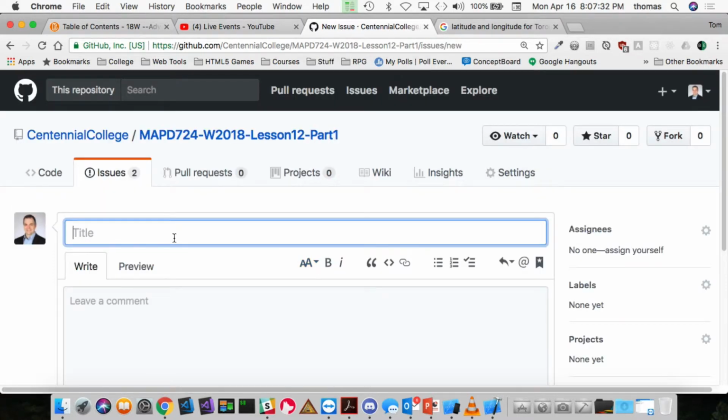So say new issue, add code so that when user enters latitude, longitude, and magnification, the map changes. That's your to-do, right?